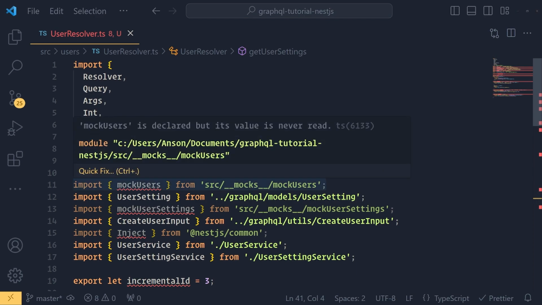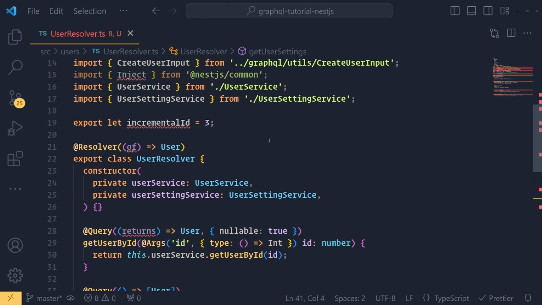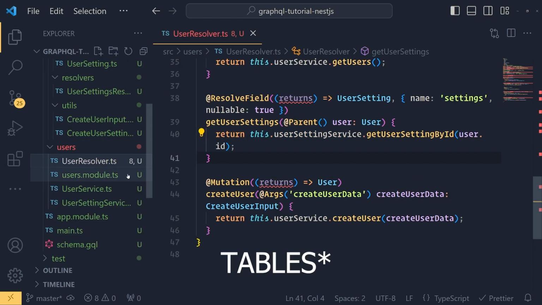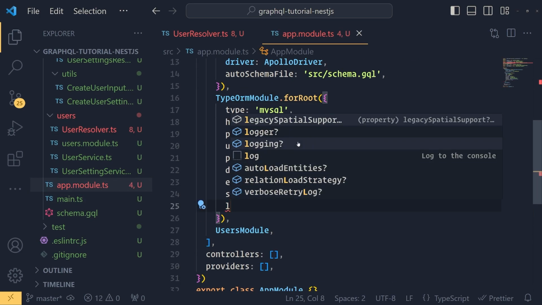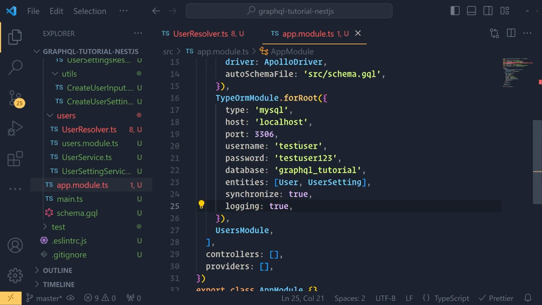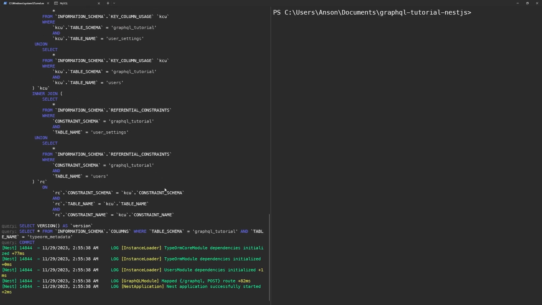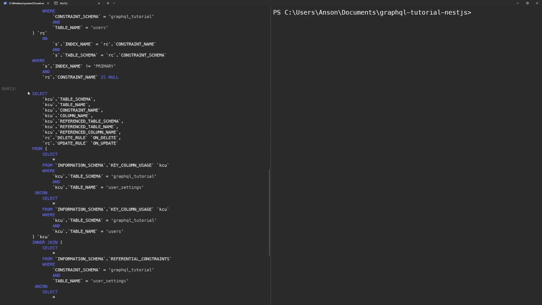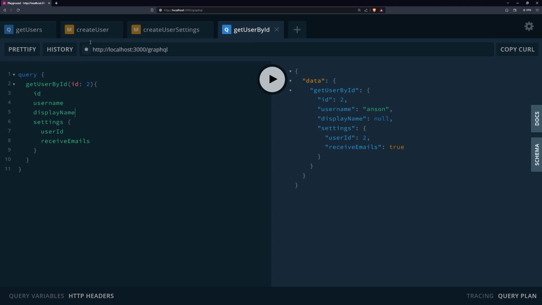Now this is the last thing that I'm going to show you all, because I did mention earlier about the problem with querying multiple databases, and I'll actually show you real quick. If I go into app and if I enable logging, this will actually show you the queries that are happening. Okay, you can see all these queries that are occurring right now. So what I'll do is I will query get user by ID.